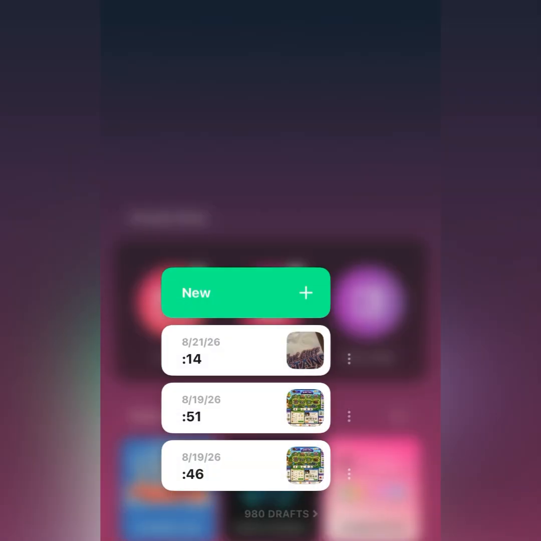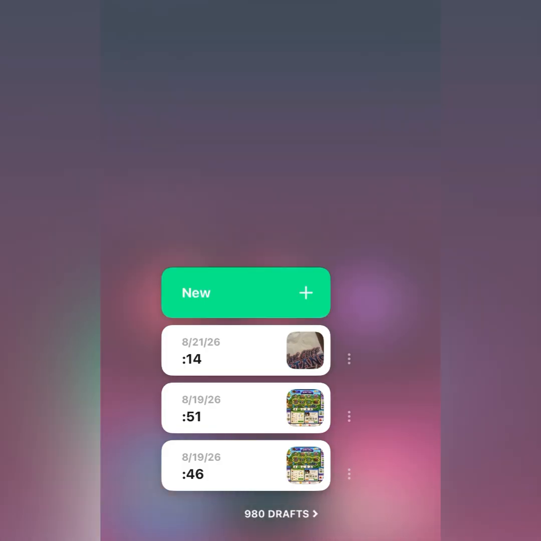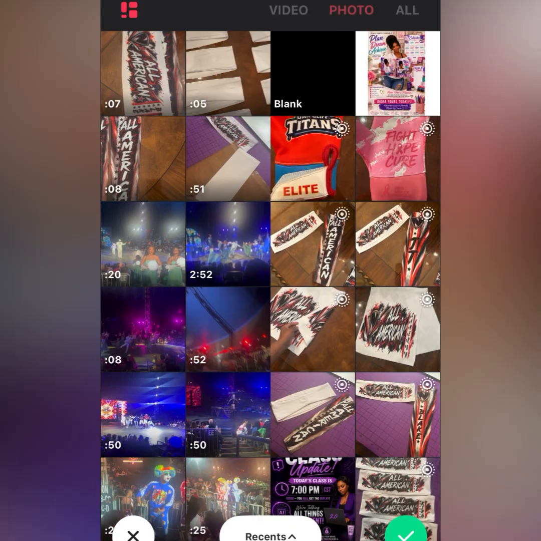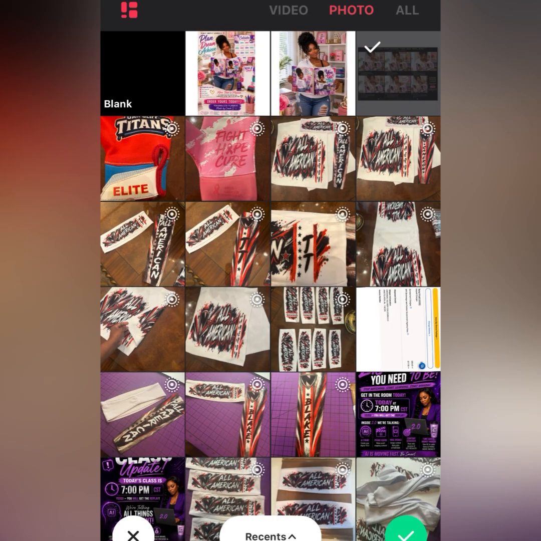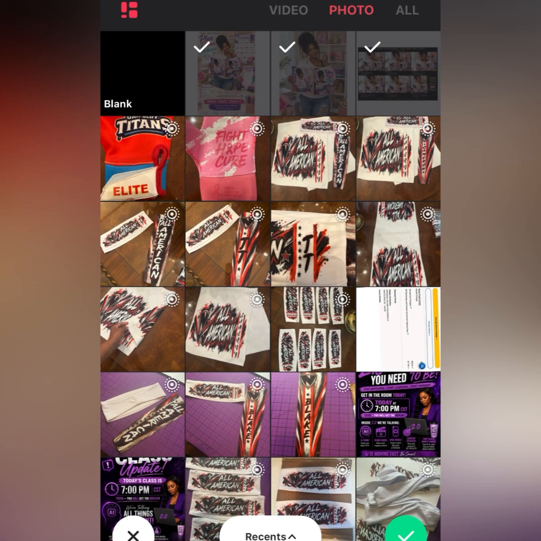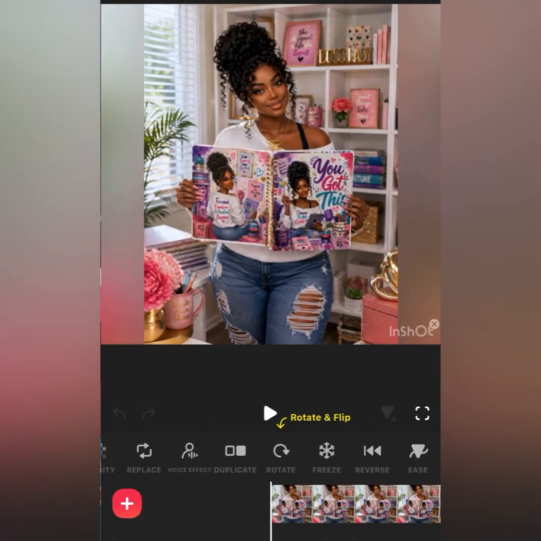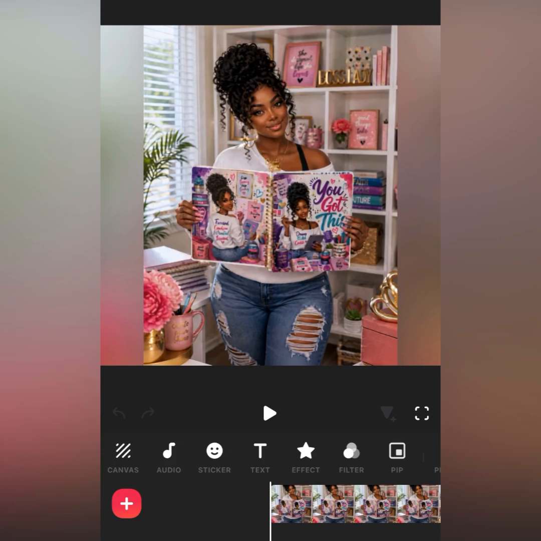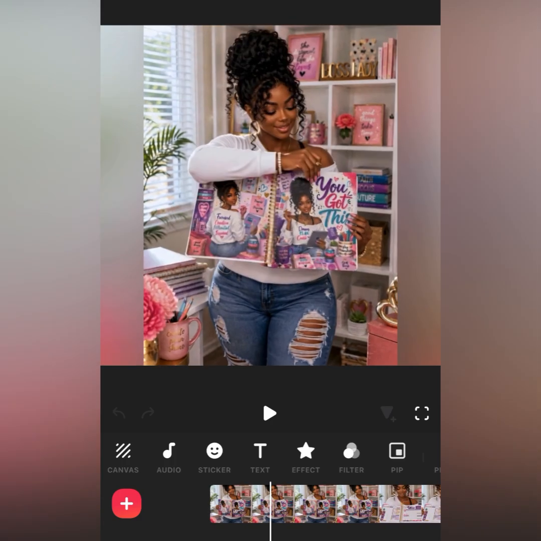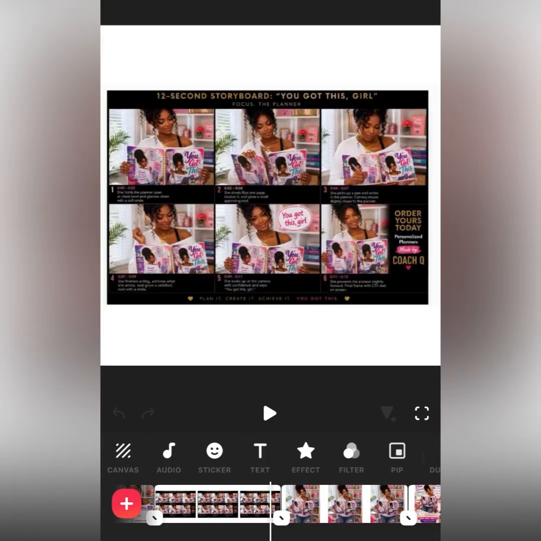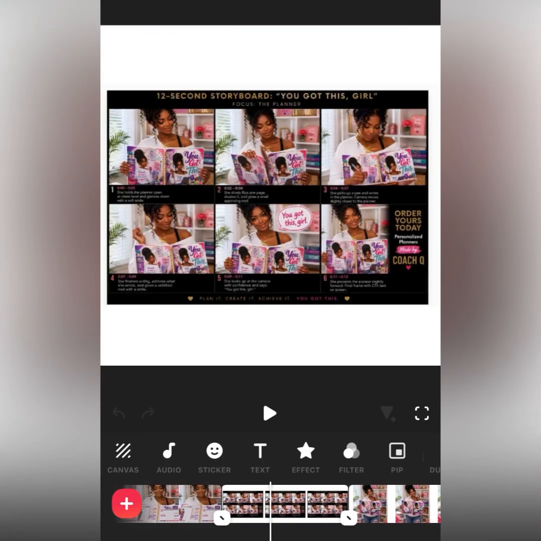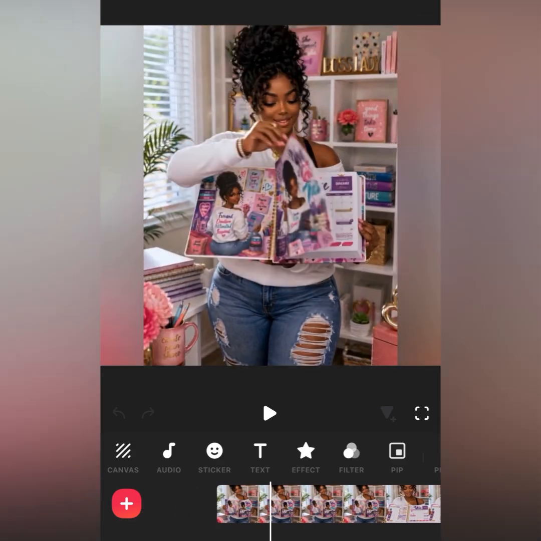I am going to give you guys a quick walkthrough on InShot. This is an app that you will download and put on your phone. It works just like CapCut. It gives you the opportunity to create your own videos. You can add videos and pictures together. You can slow it down, speed it up, add music from their music library, extract music from actual videos that you have on your phone, and much more.